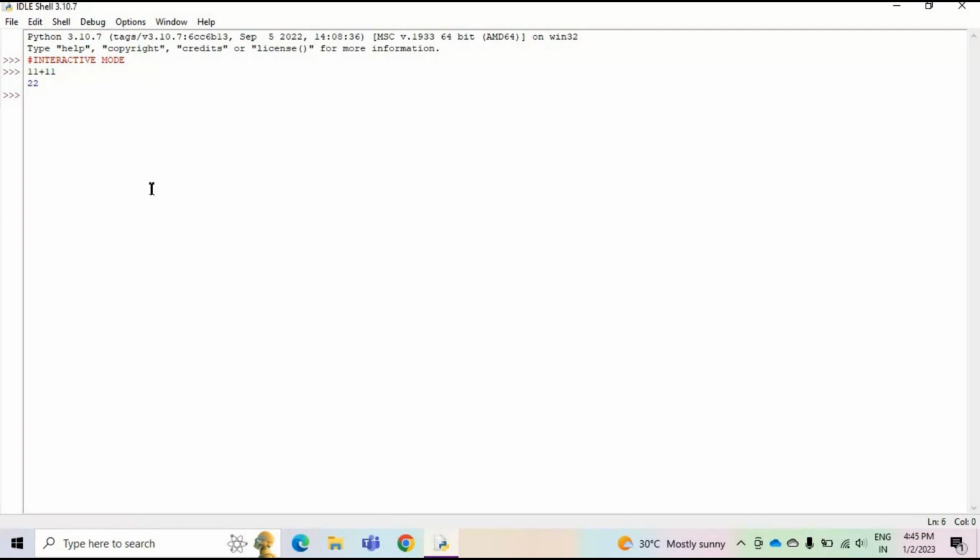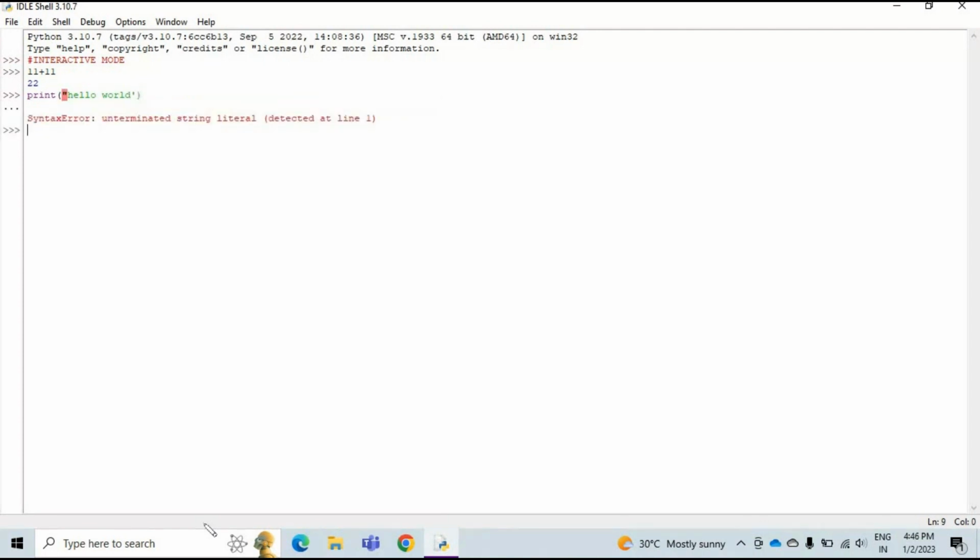As soon as I click on enter, it gives me an output. If I say print hello world, just give me a minute.